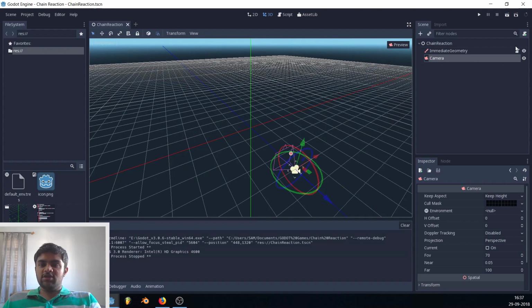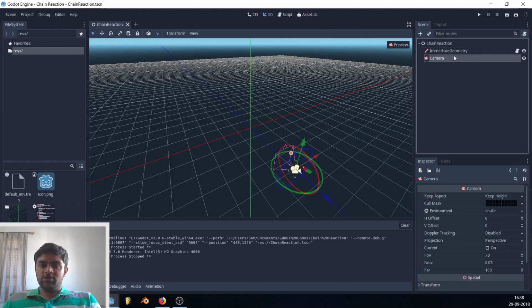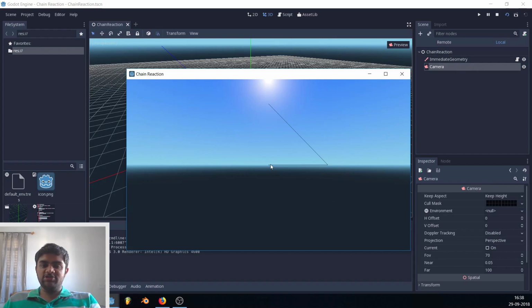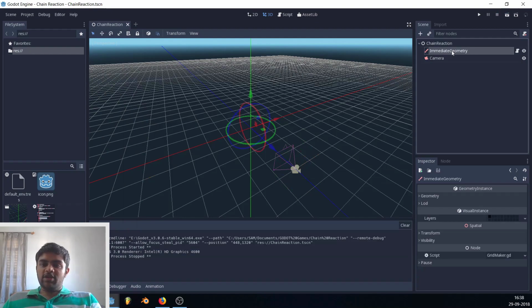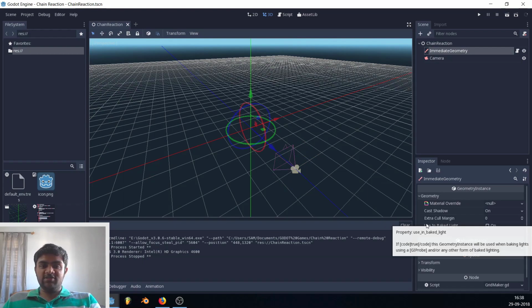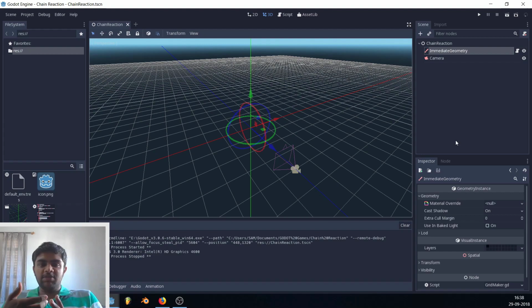The next thing we'll do is, we don't want the gray color, it's not standing out in this background, so we'll add a new color to it. Whenever this immediate geometry is added, a default material is added to it. A material is something that defines the properties of a 3D node. That means if there is a sphere, you add a material to it. This material contains all the information such as the smoothness, the metallic, how it looks, so what is the color of the object, and what are its physical properties, how it interacts with the light, how it bounces, is it rough, is it very smooth, does it emit light. So all these properties are held by the material.